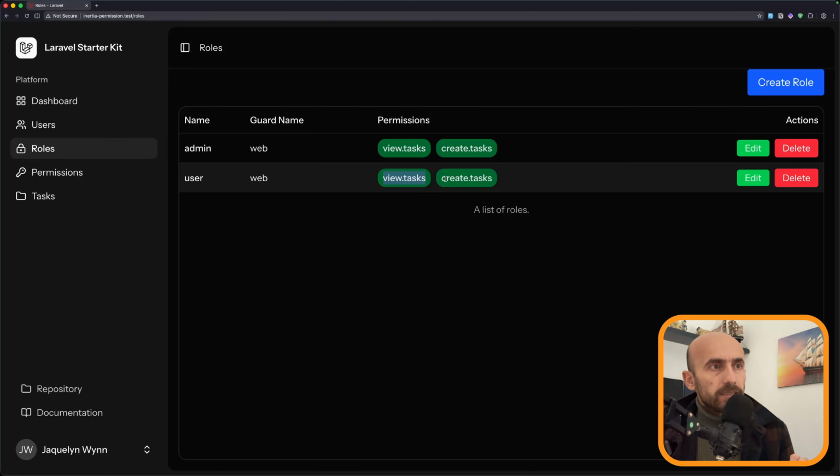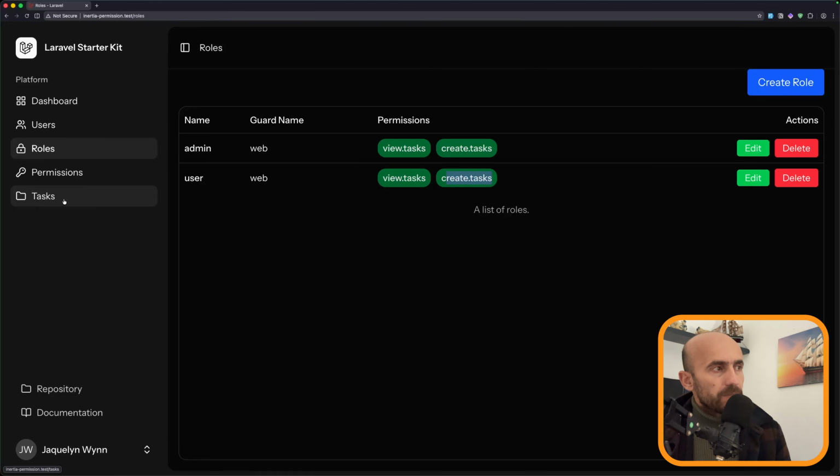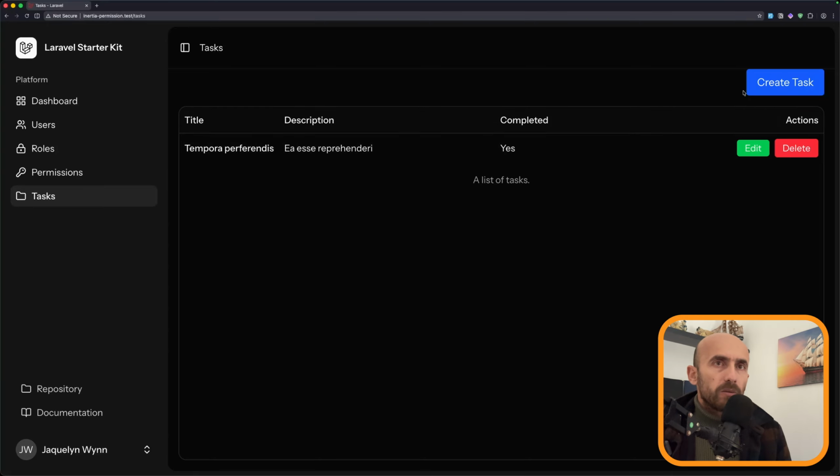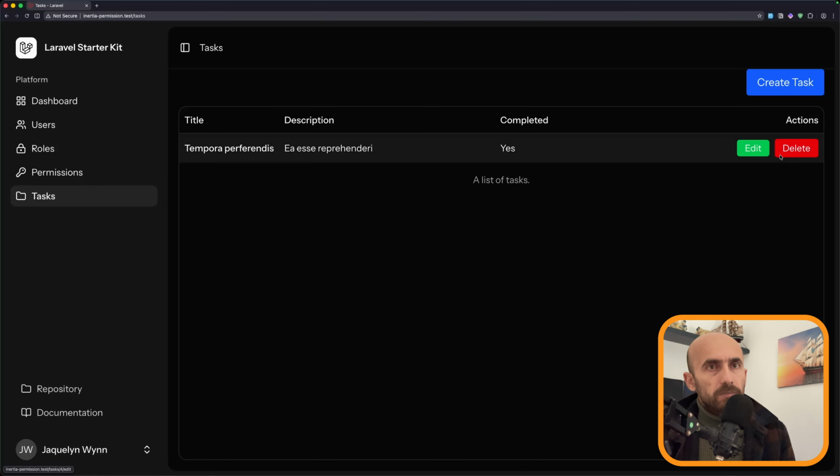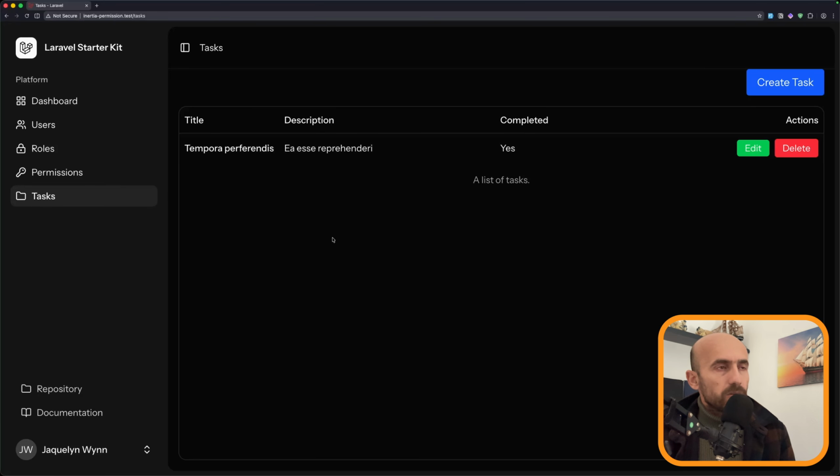Okay, now the roles has permissions, which means the user with a role user has permissions to view and create tasks. Okay, in the next episode, which is going to be the final, we're going to protect tasks. When we go to create, we're going to protect that on the controller and also on the view here. So we're going to show or hide the button, also this button or this one based on the permissions. And that's it all about this video.